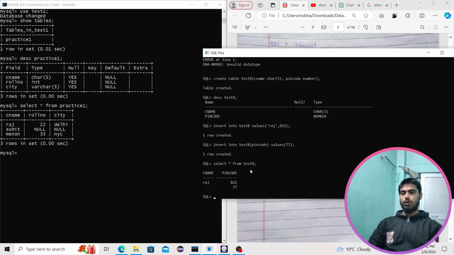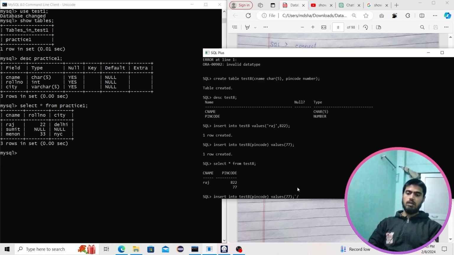But if we provide data in every column by writing a query for every table line by line, when we write one query, only one row is going to get populated. So for every row, we have to provide a query.